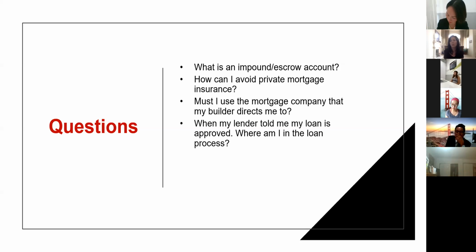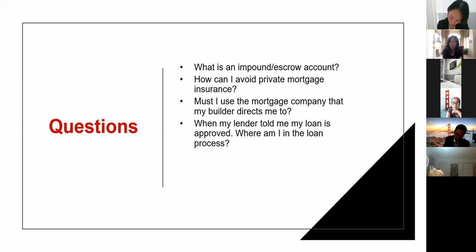So when you have to pay mortgage insurance, the lender makes sure you pay it every month. So they make you pay the mortgage insurance plus the property tax and the home insurance together with your mortgage. That's the purpose of the impound account. And for some people, the lender doesn't require an impound account because they do 20% down and they don't need to do the impound account.